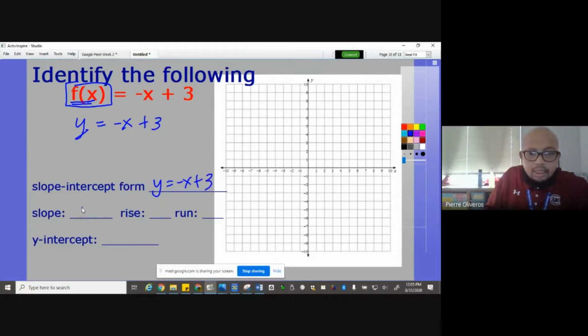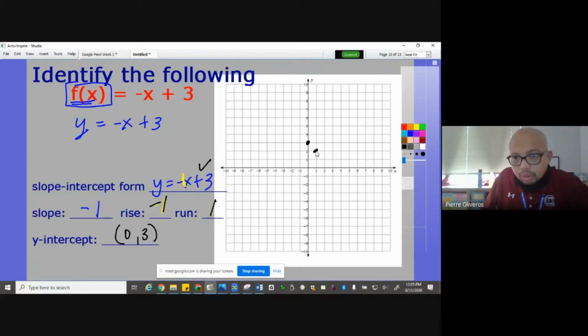Slope there is going to be negative 1. There's an invisible 1 right here. That's why it's negative 1. And then the rise is negative 1 and the run is positive 1. So the y-intercept, it's 3 there, 0 comma 3. So you go to the 3 on the y-axis, and for negative 1, you go down 1 and right 1. Down 1, right 1, down 1, right 1. Or you can do the opposite. Go up 1, left 1, up 1, left 1. Connect all the points, and that's your straight line, your linear relation. And kaboom.